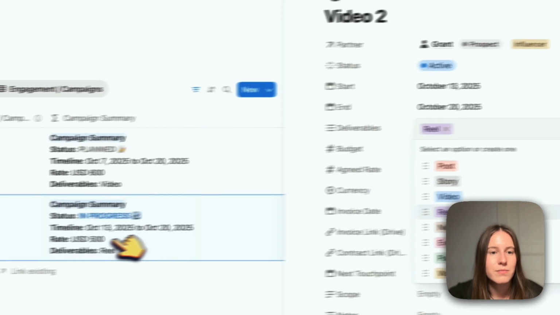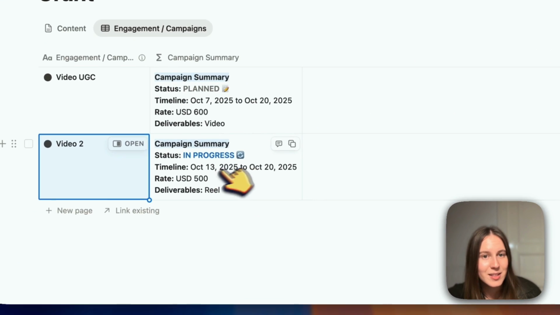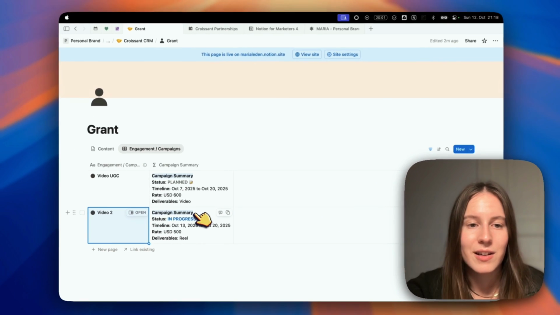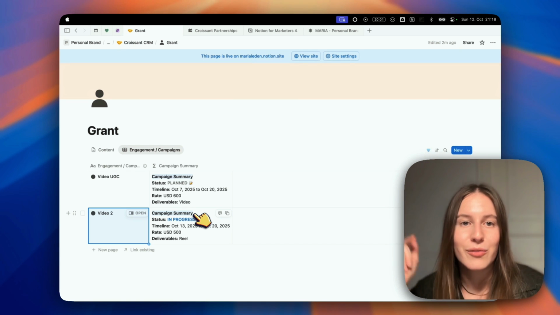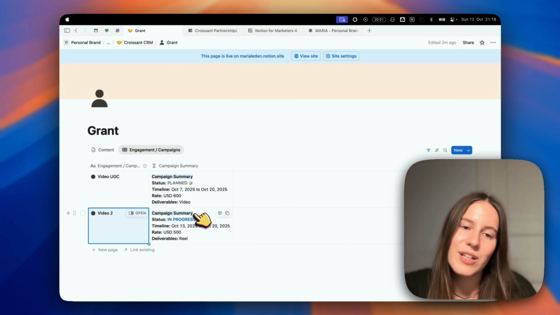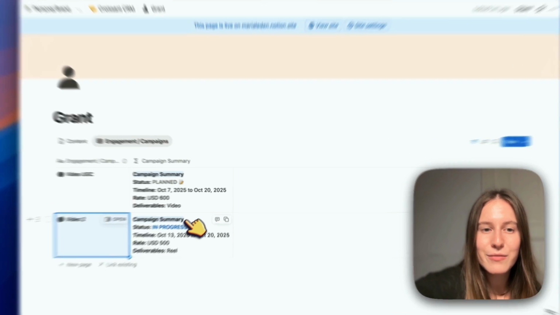Deliverables, reel. And this summary pre-populates automatically, and you have this amazing summary for every single one of your influencer videos. So that is another amazing way to use Notion AI formulas.